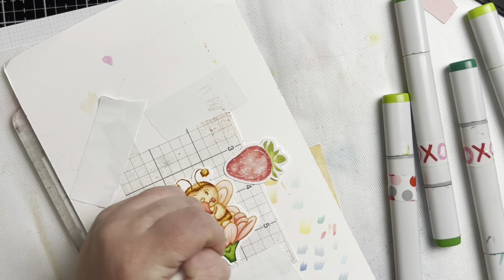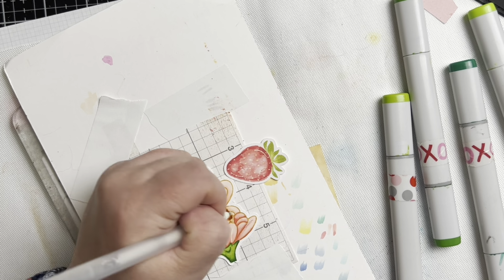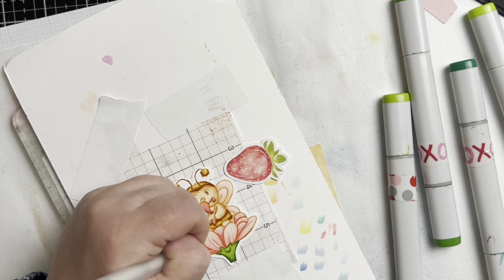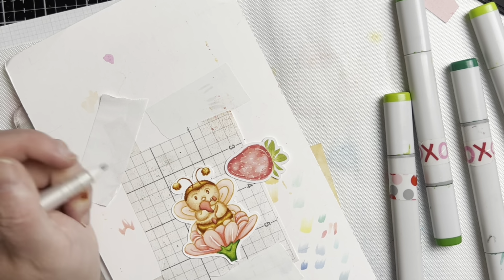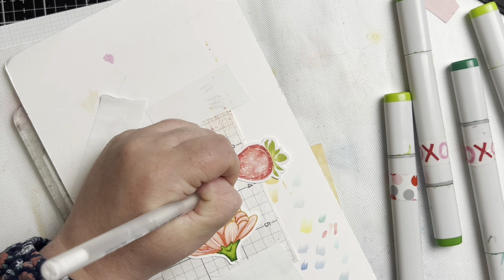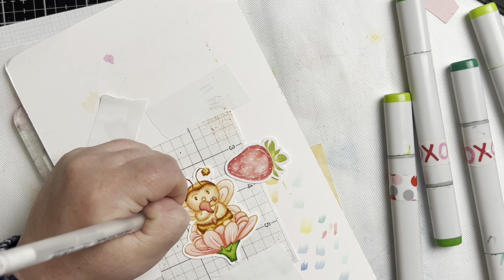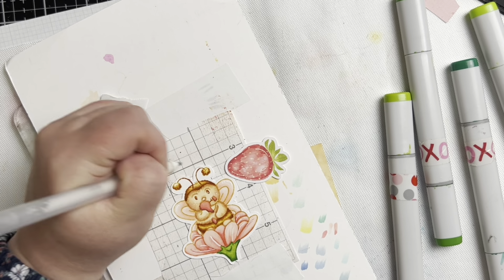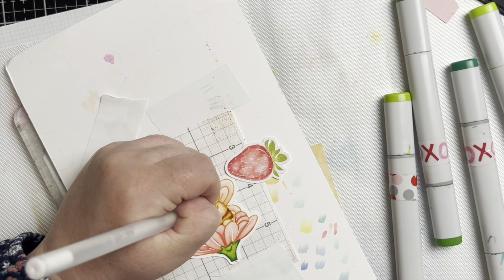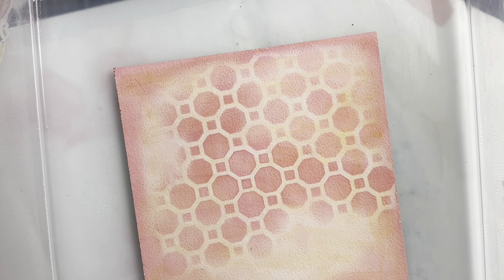And oh, here's me adding, I believe, the white gel pen. I just use a Jelly Roll, and I'm just adding highlights onto the petals. I'll add a little bit of highlights onto the bee's eyes. I do add little white dots into the cheeks. That's just another signature thing I use for my critters and people, just some white freckles. I know freckles are more of a skin tone, but it's just to add a little bit of cuteness with a little bit of whimsy into my bee here. I'll add a little bit into the ear.